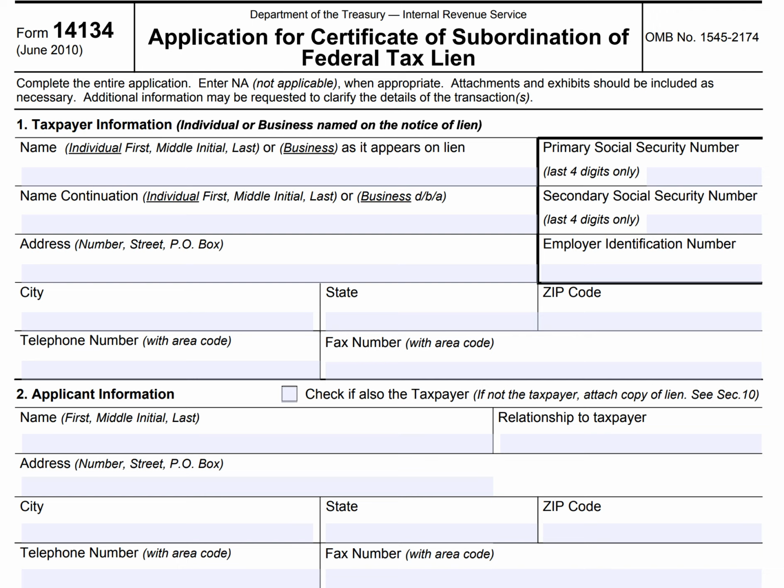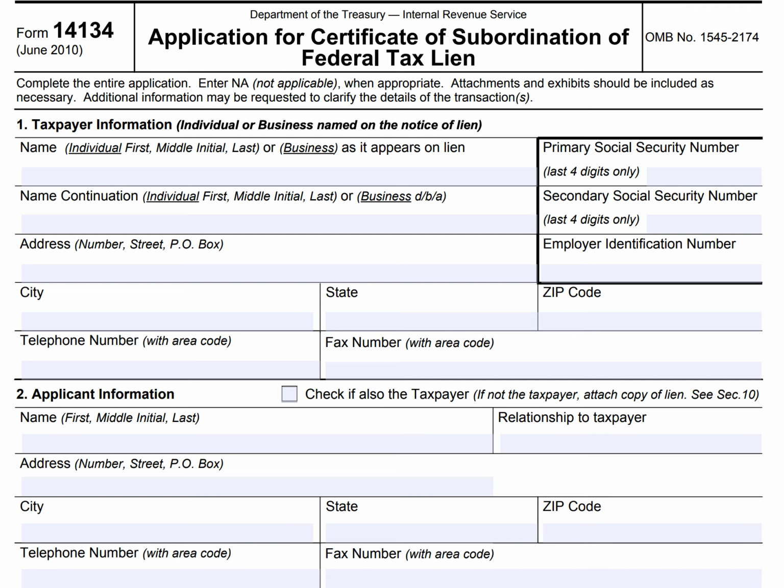So the number one question that most people have when the IRS places a tax lien on their record is, how do I get rid of it? And for virtually every single tax case, the number one way to get rid of a federal tax lien is to pay down the outstanding tax balance as soon as possible. Of course, for most taxpayers that are in this situation, that's probably easier said than done.